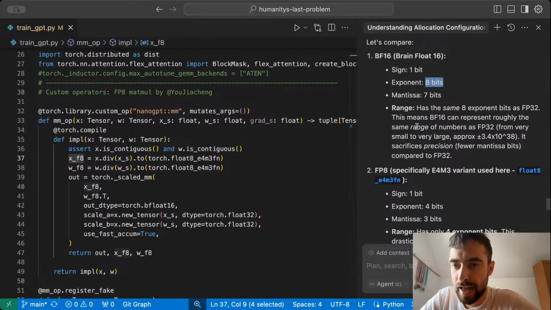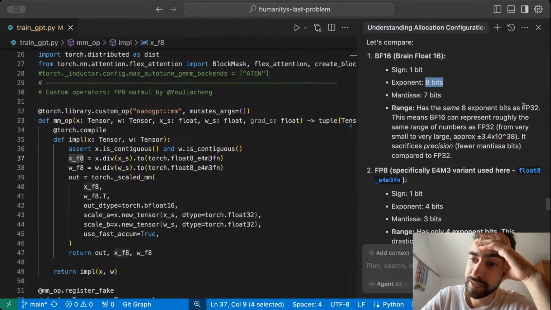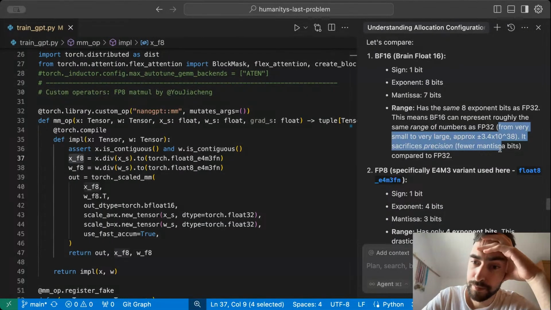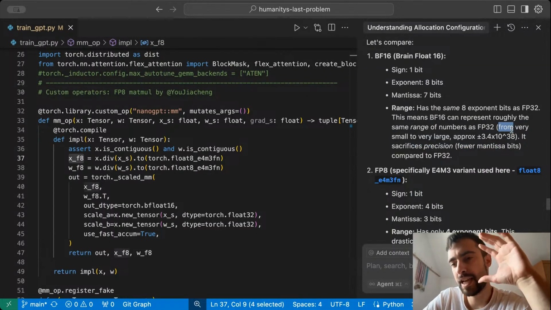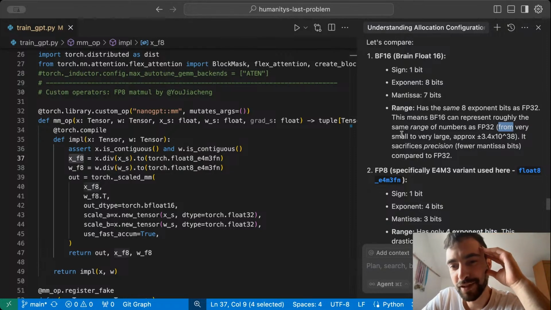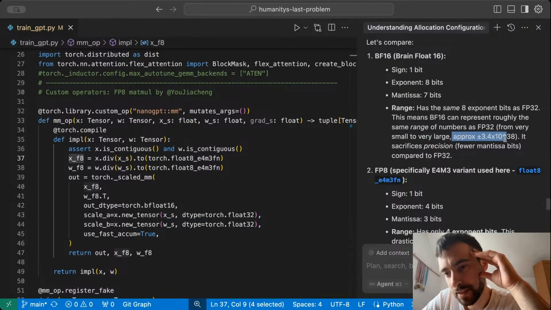Okay, so BF16 and FP32 have the same exponent, so they can represent the same range, from very small to very large. It sacrifices precision, with fewer mantissa bits.